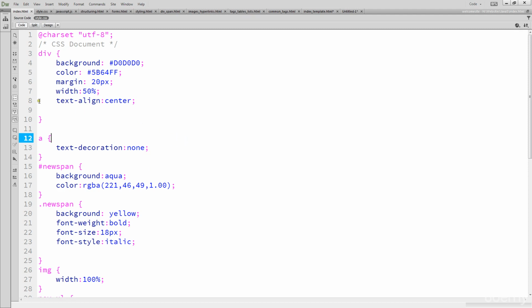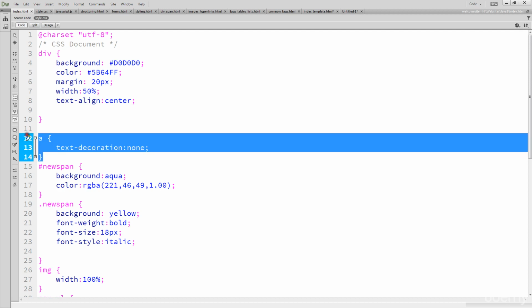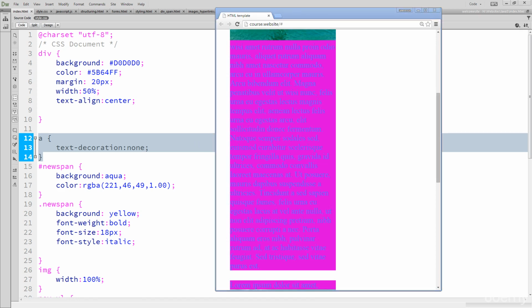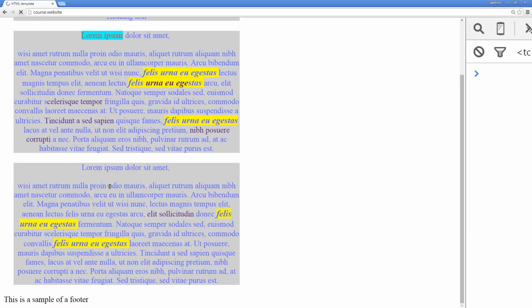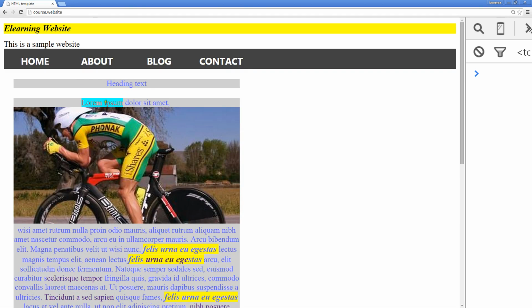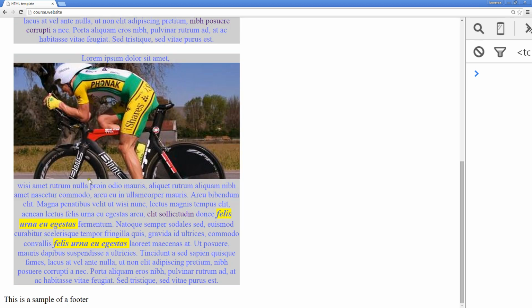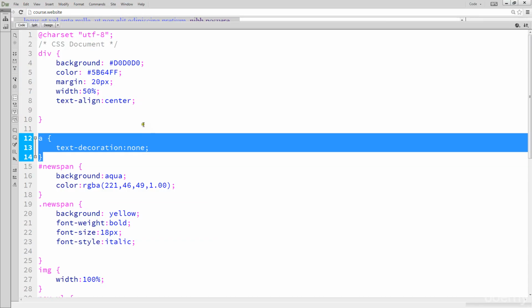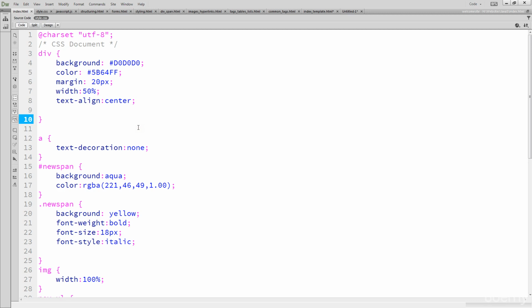And again, see, this is the advantages of using CSS, and especially these external style sheets. So if I had a bunch of HTML documents linking to it, I could so easily, just by adding this one line of code, remove out all those hyperlink underlines. So when I refresh it, you see that all the underlines are gone. So it doesn't matter if it's sitting in a div, if it's sitting here at the top, they're all going to be gone. And again, this is one of the real advantages of using styling to really increase your productivity.